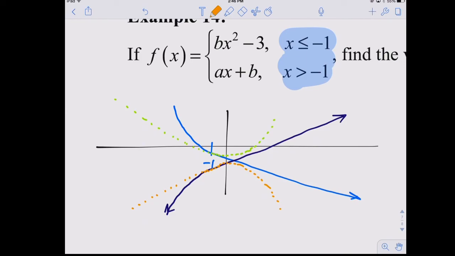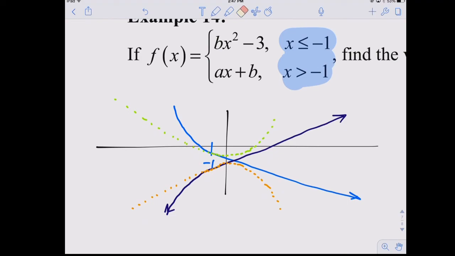In other words, if B is positive, my parabola opens up, but then my line has a positive y-intercept. Is it possible to draw this blue parabola opening up, getting to a y-intercept of negative 3, and then having the line have a positive y-intercept? No. So the blue situation up here is not what we're looking for. To have a negative B value then means for the parabola to open down, and then my line would have a negative y-intercept, and that's what we want. So it's this dark blue or dark plum graph that we want.